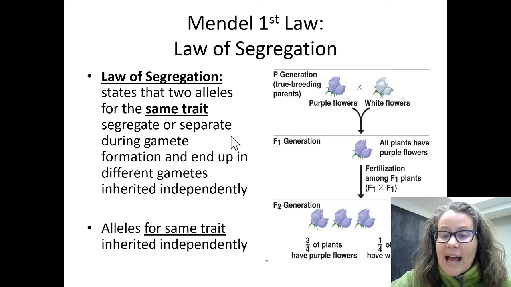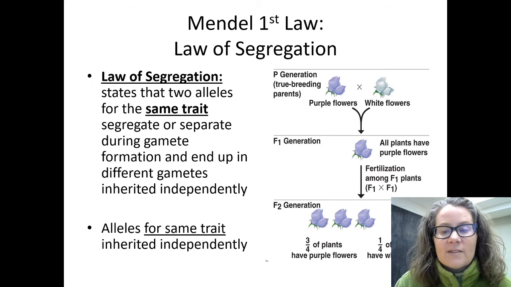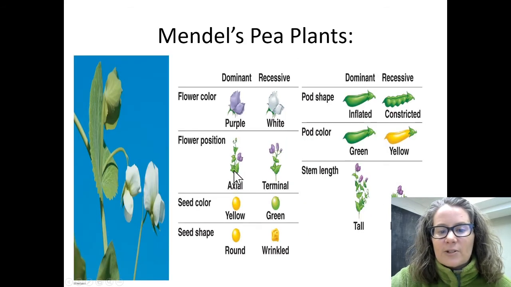If you were a heterozygous person, or pea plant, that inherited purple flower color from mom and white flower color from dad, so you are heterozygous, then this means that half of your sperm and eggs would carry purple color and half would carry white color. Now, Mendel figured this out not only for flower color, but a lot of different traits. And you don't need to memorize these, but he did it for many different traits inside of his pea plants.